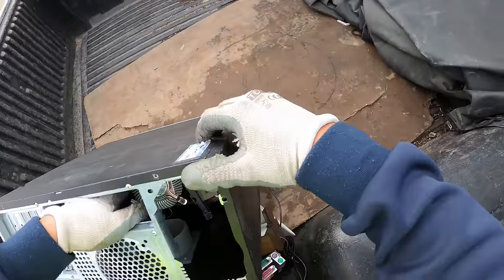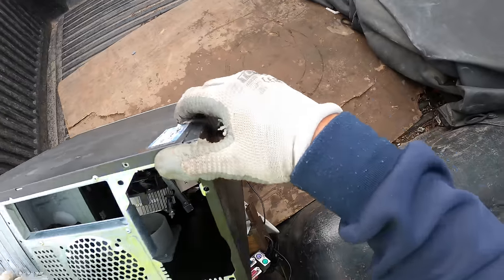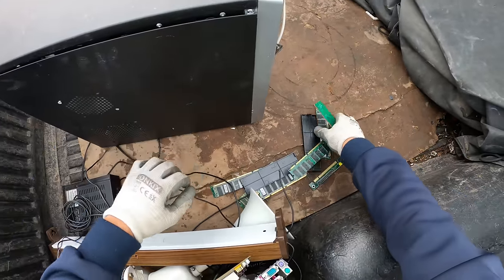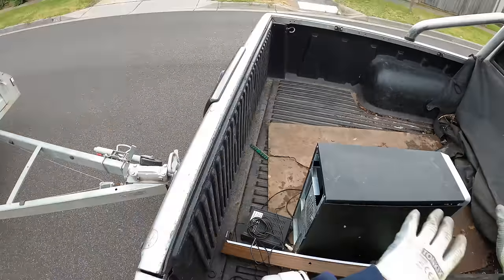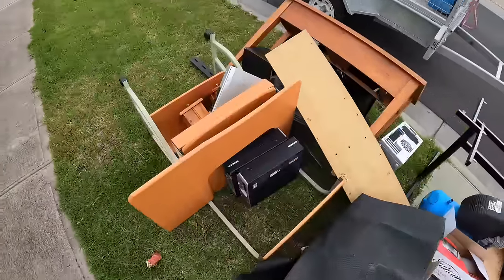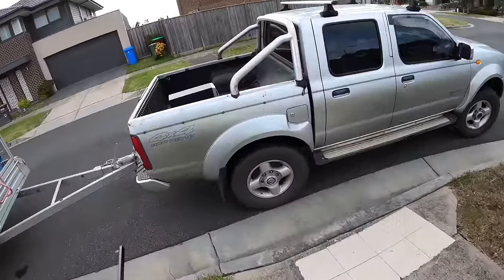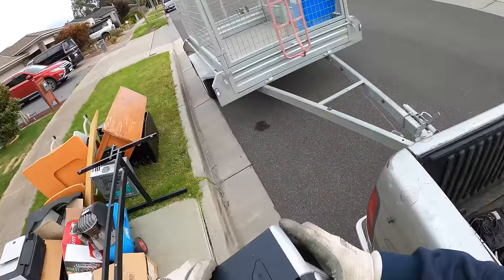That's full of heat sinks. Not full, but there's two or three. Oh, RAM. Oh, guys. Whoa, whoa, whoa. That's awesome. In there, motherboard and motherboard. Hey. Thank you.